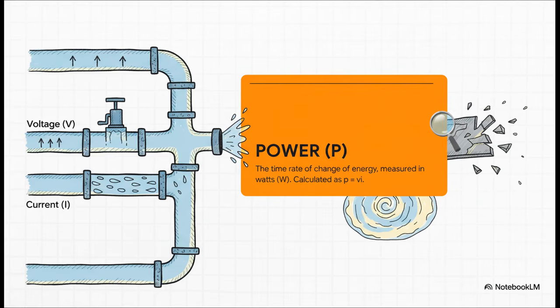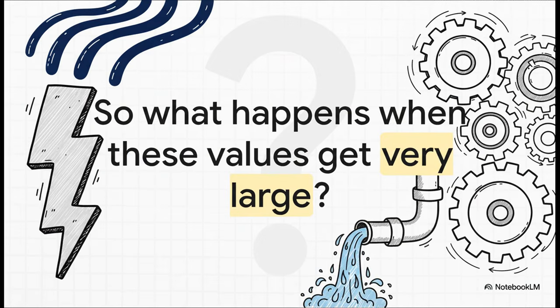And it's actually just the product of voltage and current. See, it's not just the pressure, and it's not just the flow, it's the combination of both that gives you the actual power. Think about one of those high-pressure water jets that can cut through steel. It needs both incredible pressure, that's the voltage, and a steady flow of water, that's the current, to have enough power to do the job. It's the same thing with electricity. And this leads us to a really critical question.